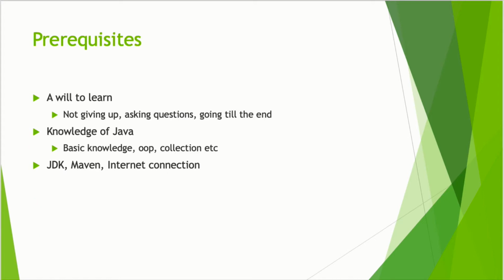You'll need a little bit of knowledge of Java. By a little bit, I mean basic knowledge: OOP, methods, collections, linked lists, maps and all that. That would help. And afterwards, you need to have the JDK and Maven installed on your computer. You need to have an internet connection, of course, for the tutorials. Yes, you can download them and then watch them later, but you will need an internet connection for downloading the tool suite and then building with Maven, building an already empty barebone project with the Spring Boot initializer.